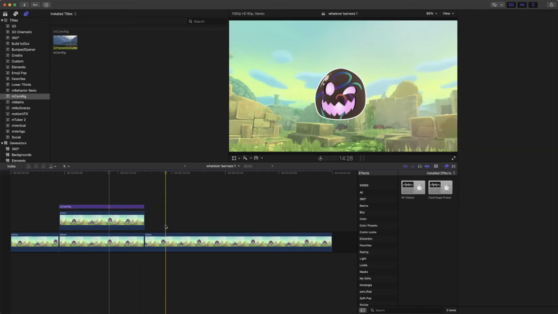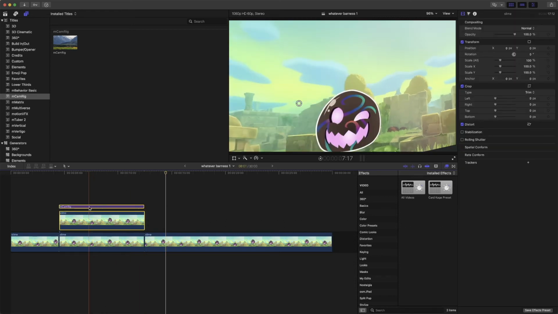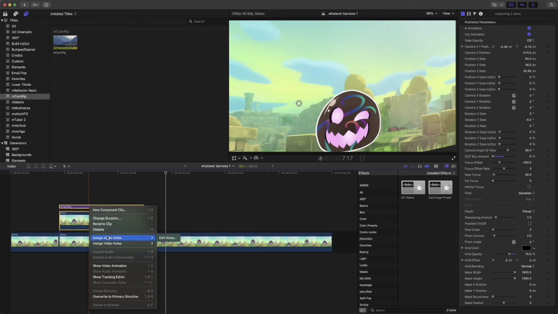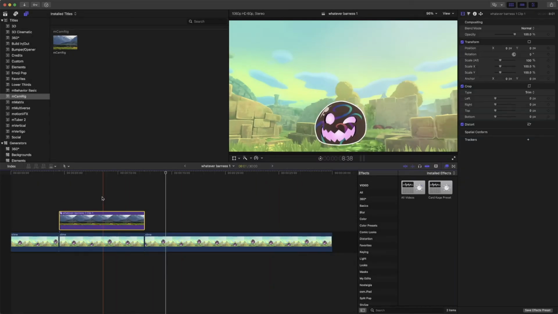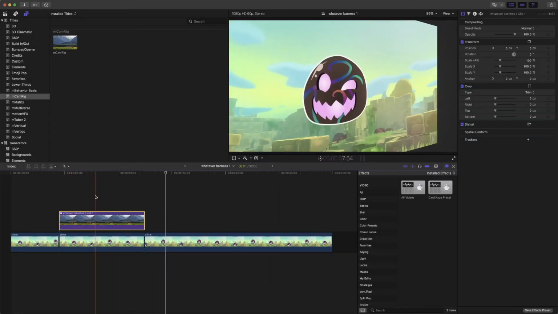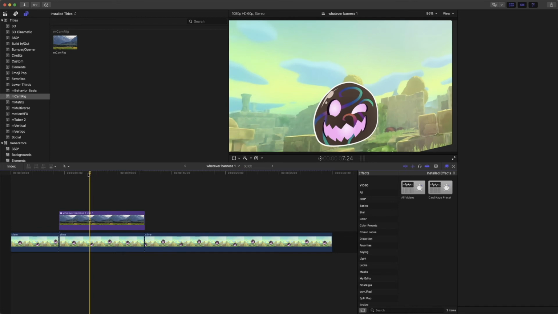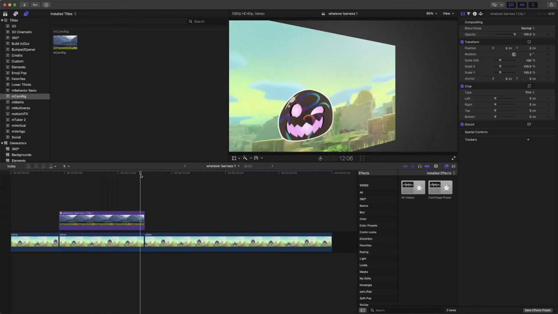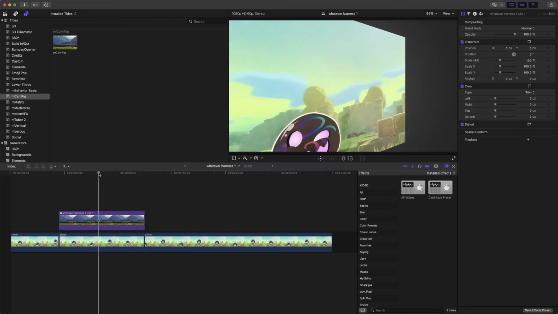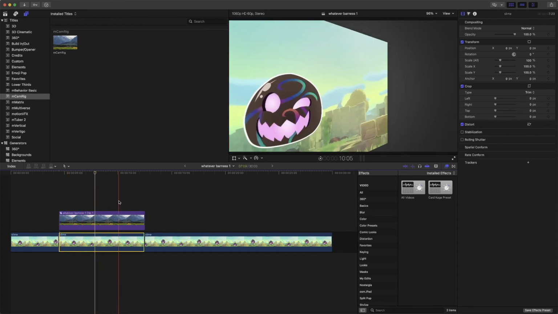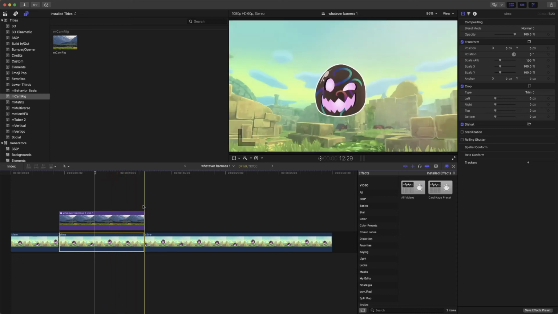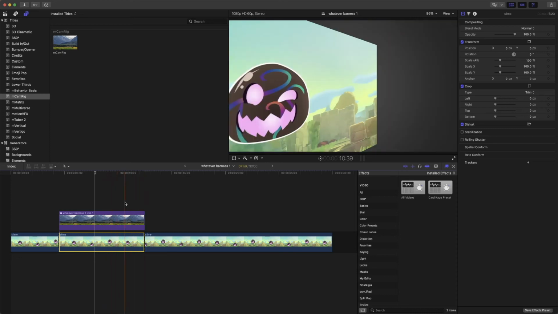If we select both of these and then we turn them into a compound clip, okay? And then that area below is affected, and we can have everything else be exactly the way we want it to be. It's actually very awesome, if I'm being perfectly honest.